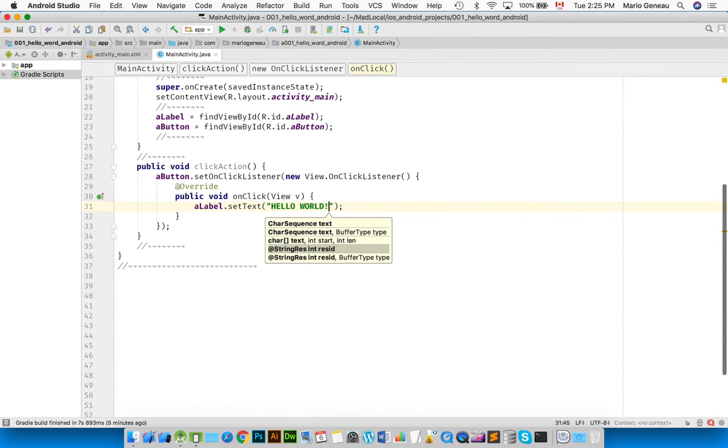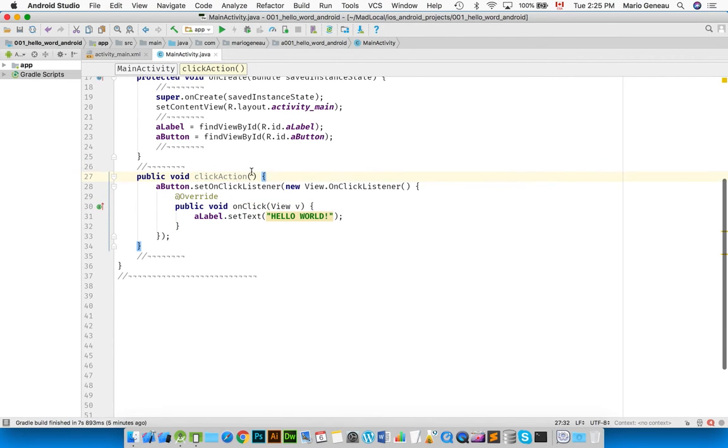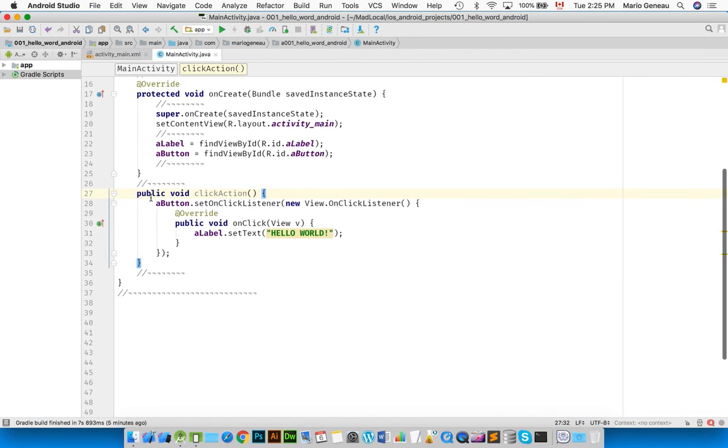Okay, so this method clickAction is not being executed, meaning that it's not being called, so nothing will happen. And I can see that it's not being called by the fact that it's gray.